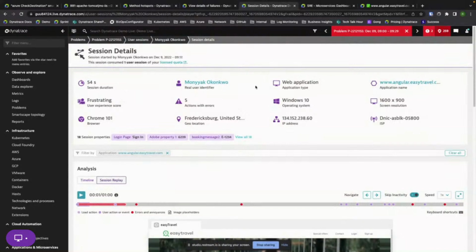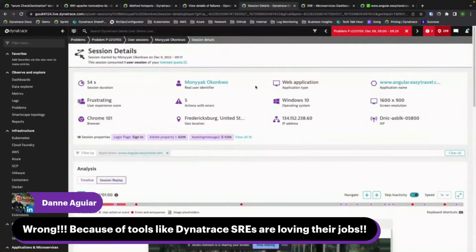So with Dynatrace, we also have what we call real user monitoring. And that is also a seamless part of the platform. What I mean is that one agent, going back to what we were talking about earlier, that same one agent will automatically instrument your web and application services with real user monitoring out of the box with no additional configuration. And this is an example of what we're going to get.